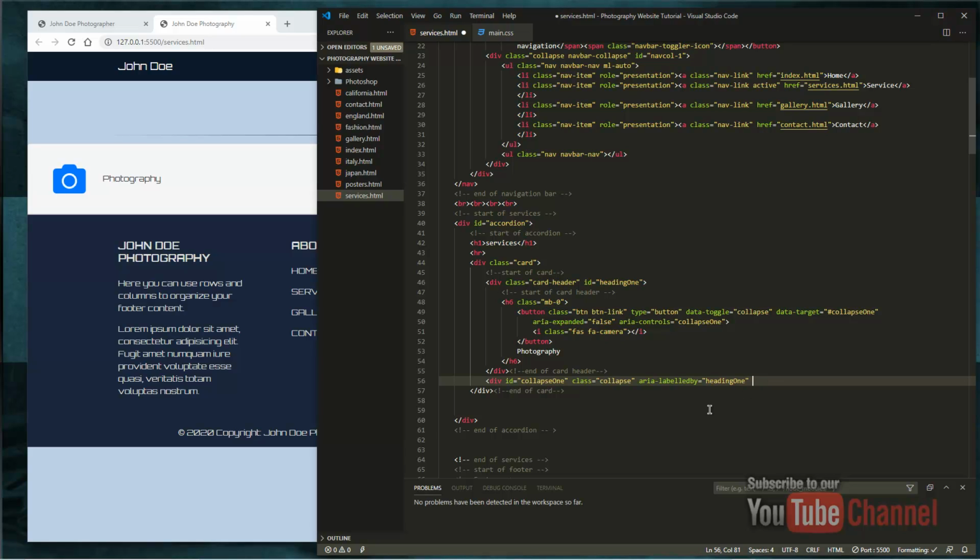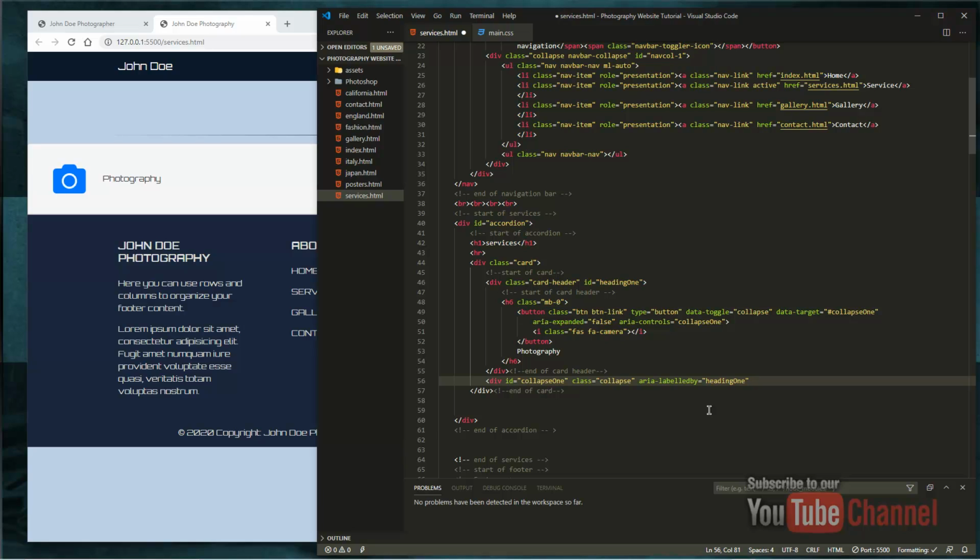After that, we have to tell them, since the card body is actually going to be a child of the accordion, which the parent is.